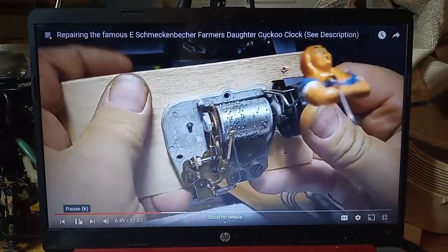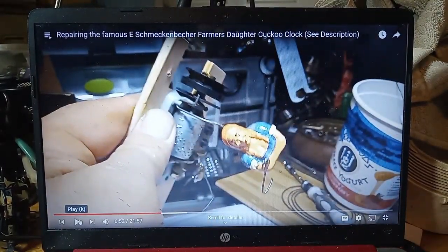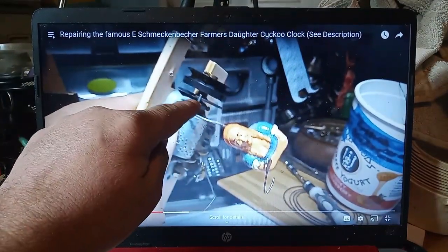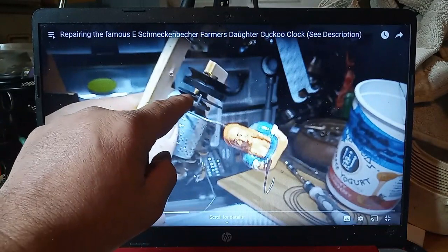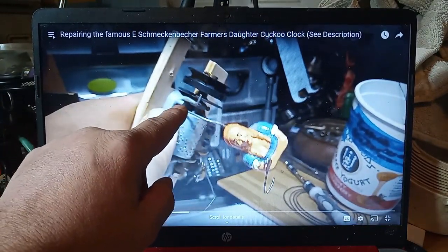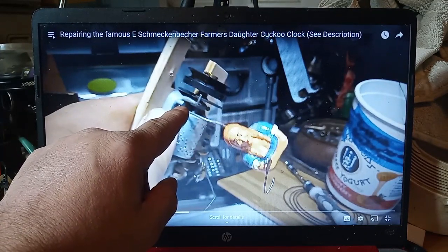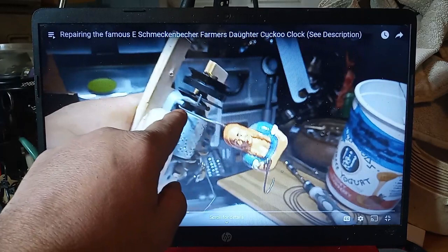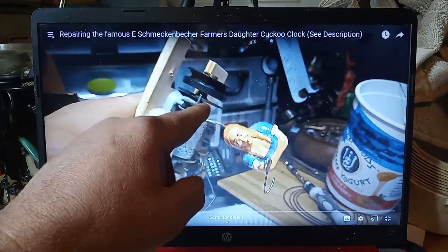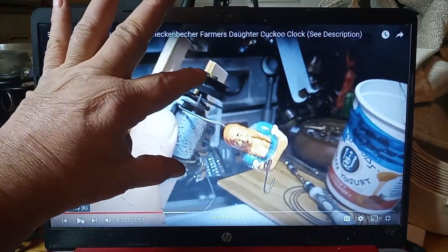She came out, and so now I'm going to have to see if I could find a different casting for the music box that has this section right here, so I can put that wire through that hole and set it up the way this music box is set up.